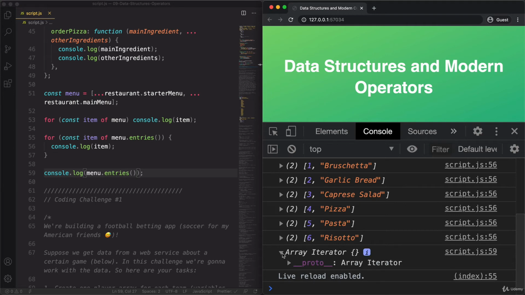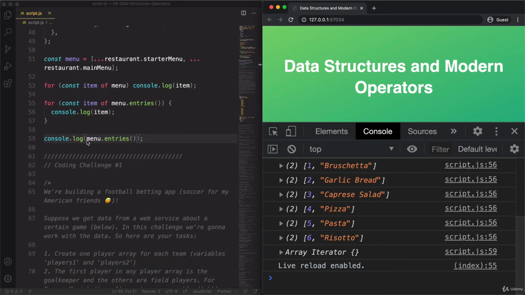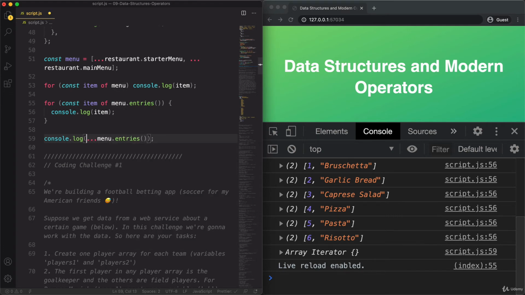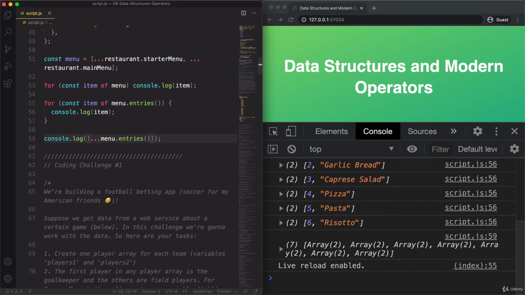And so that's not really helpful, but we will learn about iterators by the end of the course. But if we want to take a look at this, we need to essentially expand this here using the spread operator and then create a new array based out of that. So again, this is really just to take a look at what menu.entries actually is.